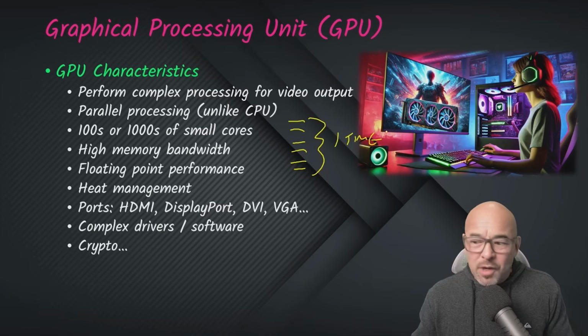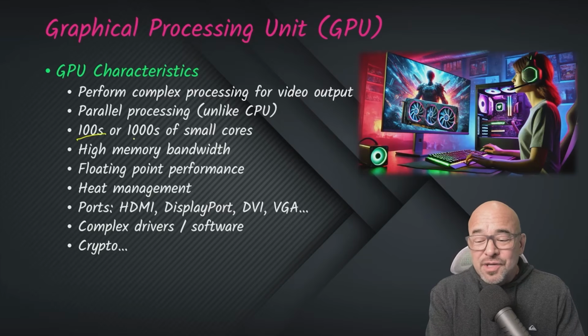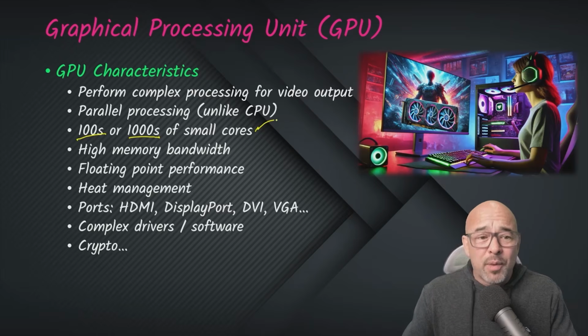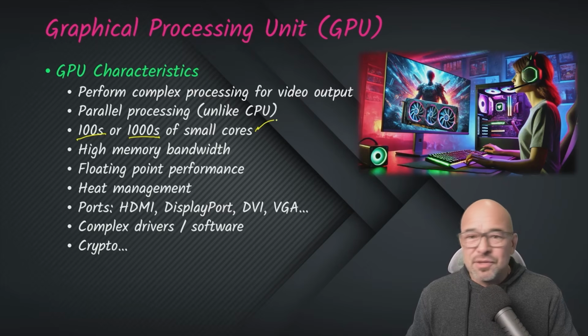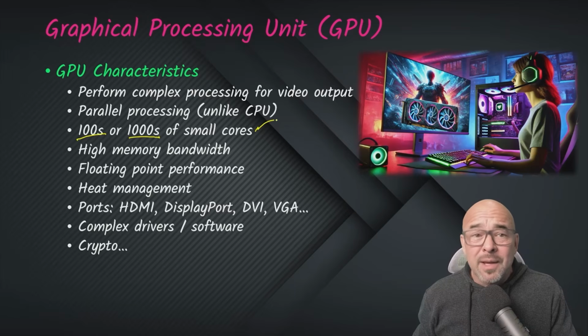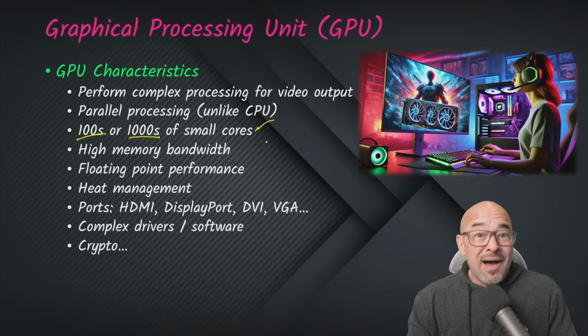Not necessarily better or worse. In certain respects, as you can imagine, that could be better because it could do more things at a time. But it just has a different purpose than a CPU. And there are sometimes hundreds or even thousands of small cores, whereas with the CPU, remember, we had 4 cores, 8 cores. High end, you're looking at maybe 32, 64, 96 cores, if you're at the top end. But most consumer level PCs are probably going to be 8 cores, maybe 16. Whereas a GPU, wow, even though they're small cores, that's a lot going on right there.